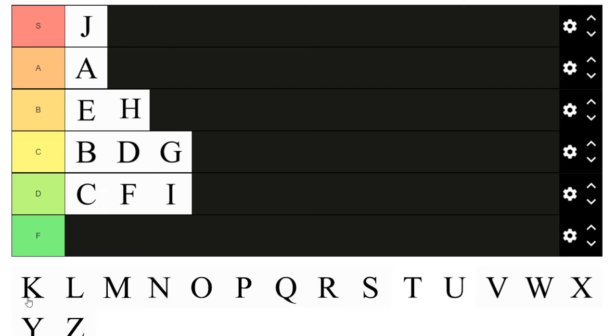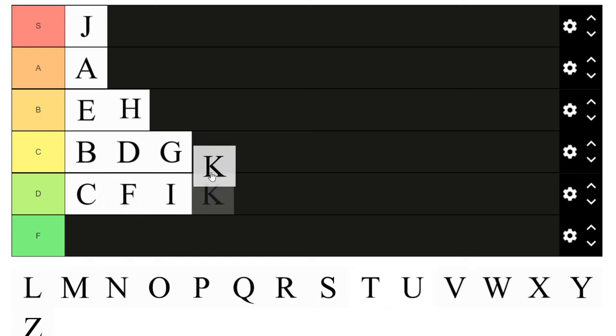And now we come to K. I much prefer this to the letter C, but I don't really like K. It sounds weird to me, and that's about all I have to say about it. But writing it, I don't like that either. So this one gets a D tier.